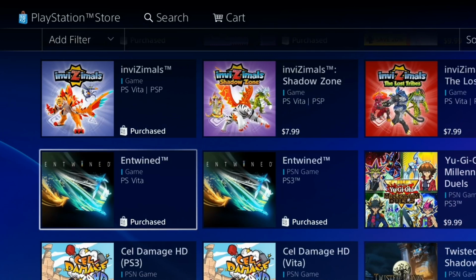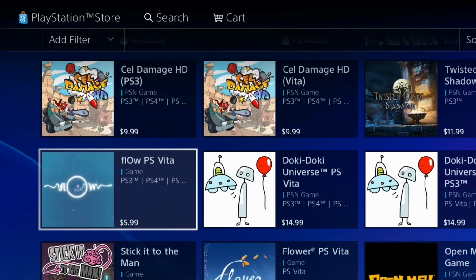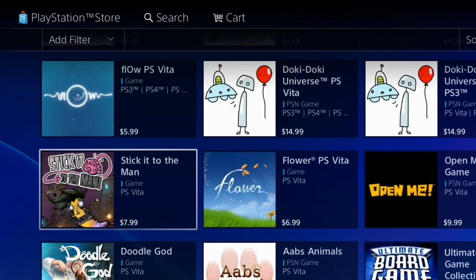I'm here with more PS3 games, or games available on the PS3 store, that I really do think you should buy before it shuts down. Many of these are available for less than $10 or around $10 a piece when physically they go for a hell of a lot more, and a couple of these games I actually found out about thanks to all of you. So let's not waste too much time, people.